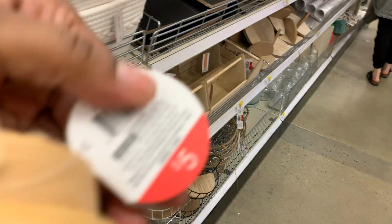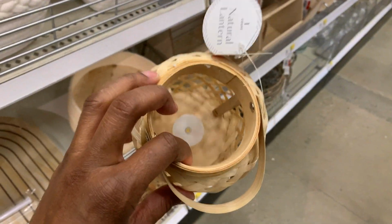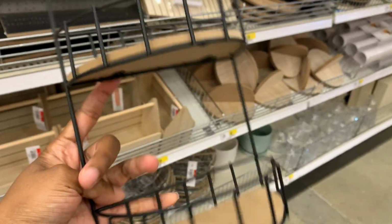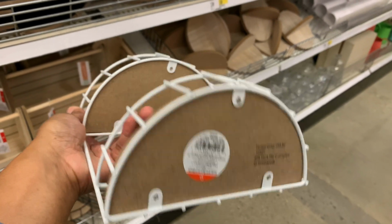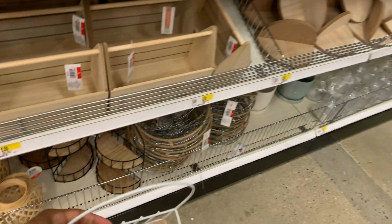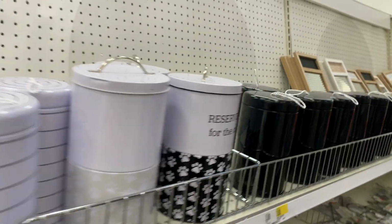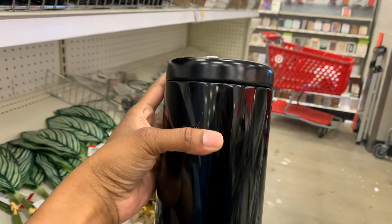They were $5, not bad for what you're getting. More shelves. You can put these on your counter, or you can hang them on your wall if you would like, and they're $5, and they came in the black and in the white. These containers to store things, they had a few different colors to pick from for $3. Not bad at all, and you can keep your stuff looking nice and simple.